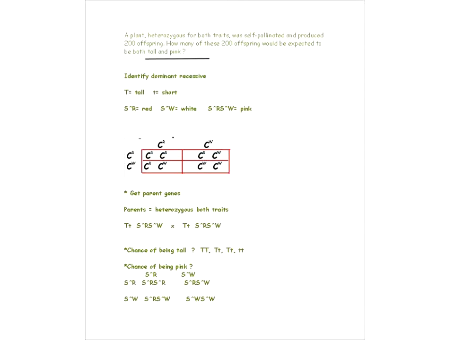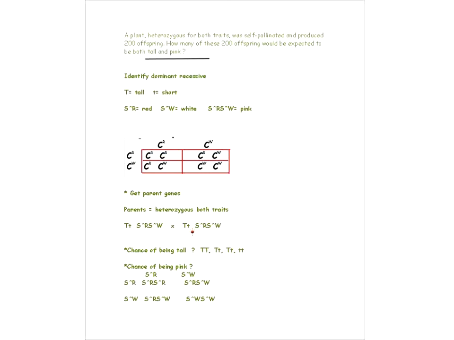Let's underline that again. So these are the genes we're going to have, just defining the genes. If they're both tall and pink, both parents are going to have these genes. They're heterozygous for both traits. Again, heterozygous, what does that mean? It means you've got one of each allele. So they're heterozygous for tallness and heterozygous for color. And then we cross them.